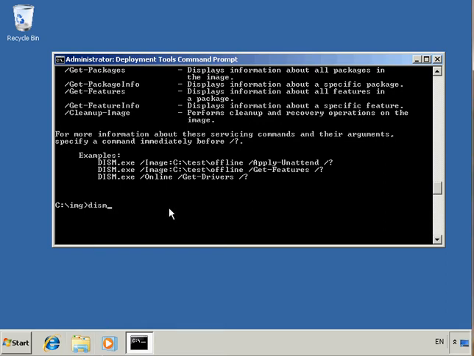Once again, DISM, anytime we want to modify the image, we need to tell it what image we're modifying and the directory. We're going to tell it we're going to add a driver. And the driver that we want to add is located on the E drive, and the lab files.